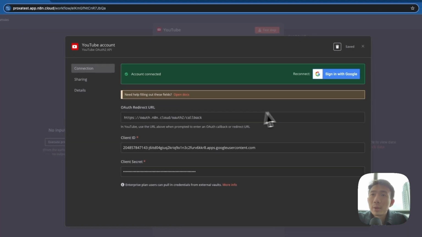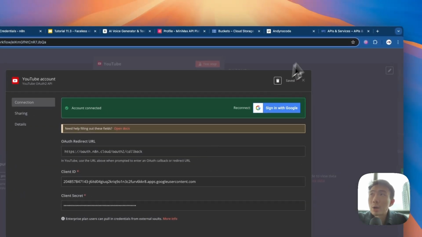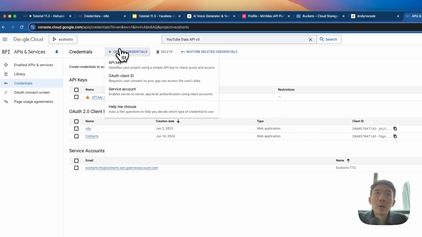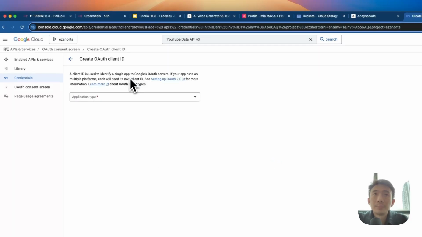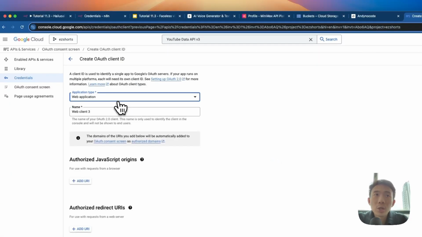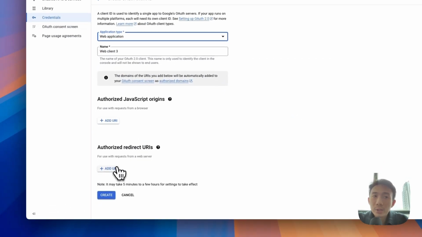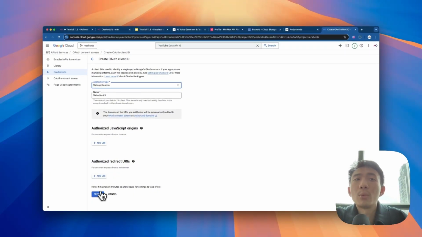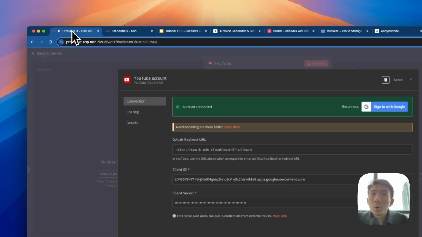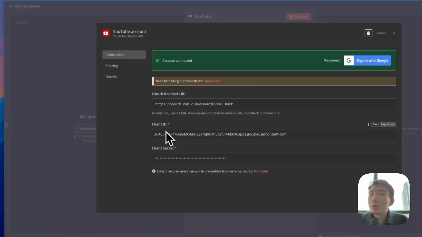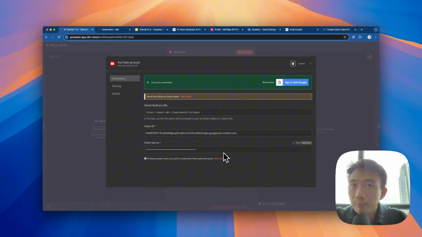We can copy this OAuth redirect URL, and we create credentials, OAuth client ID, for example, web application. We can paste the redirect URL here, and then after we click create, we will have the client ID and client secret key. We can just paste it here. All right.